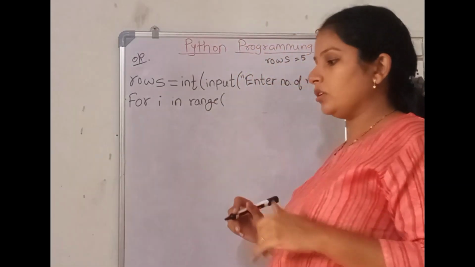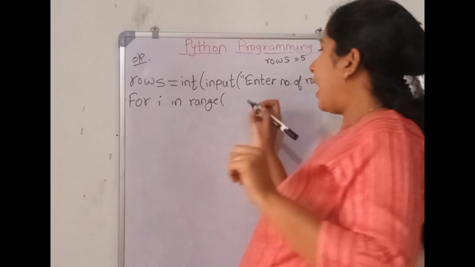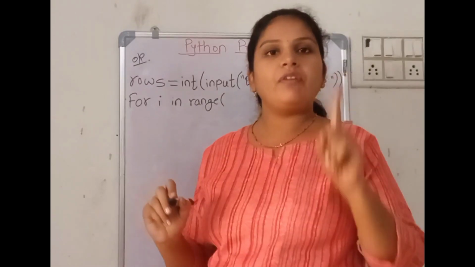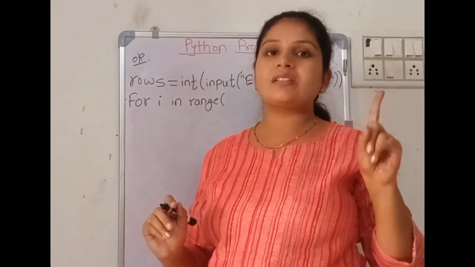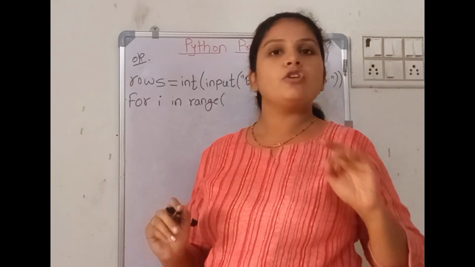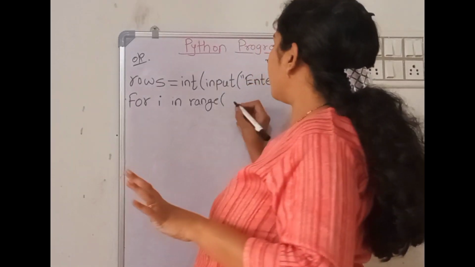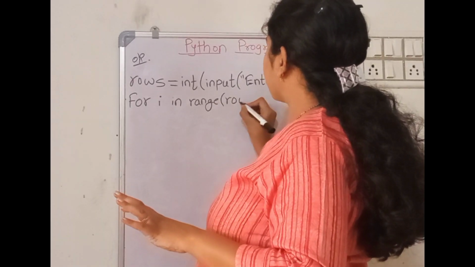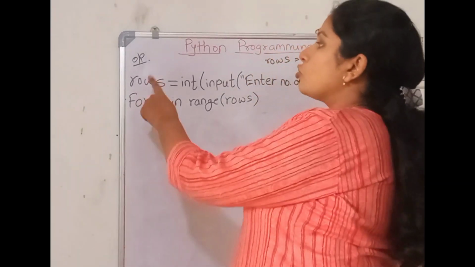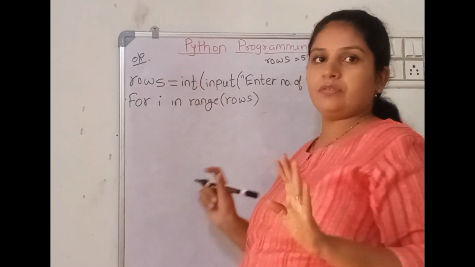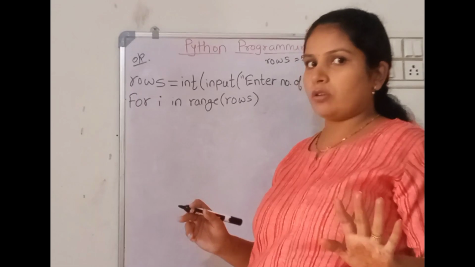Here in this function, you need to put the limit, start limit and end limit. But I am putting the end limit only. When you are putting the end limit only without start limit, by default your start limit will be 0, that we have discussed. So if you don't provide anything, your start limit will be 0. Here I am providing the end limit, which is my rows value. If you are giving the value inside the program itself, you can just mention rows equal to 5, that's it. So every time when you execute the program, it will take the 5 value only, constant, every time.